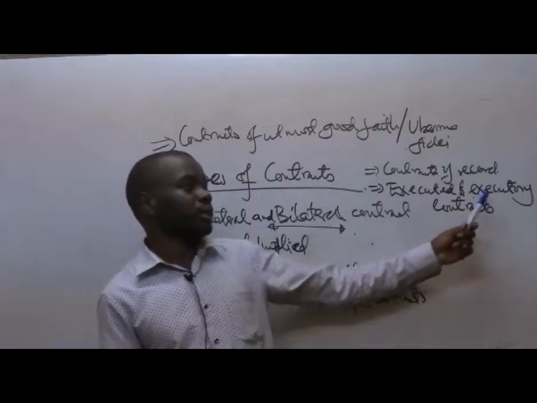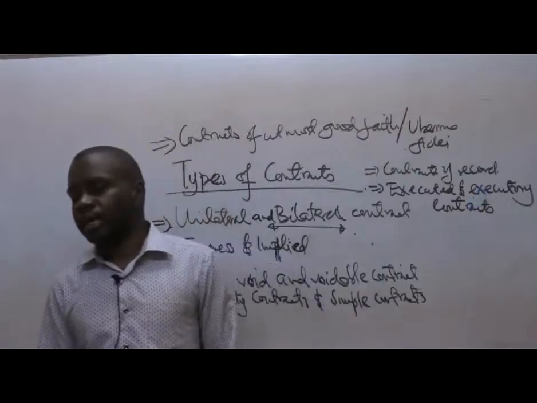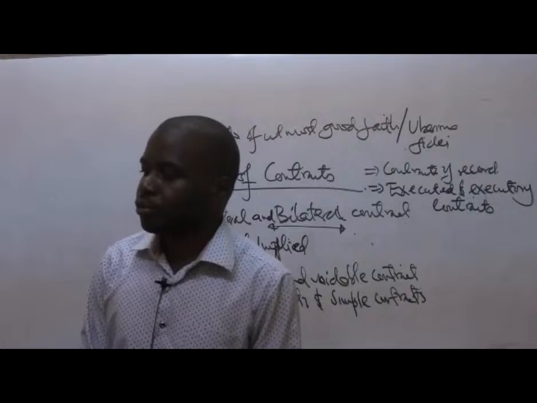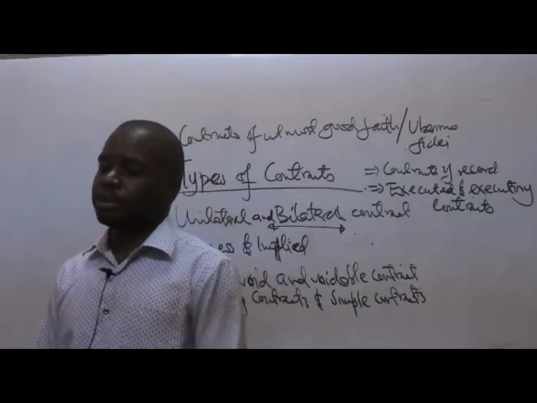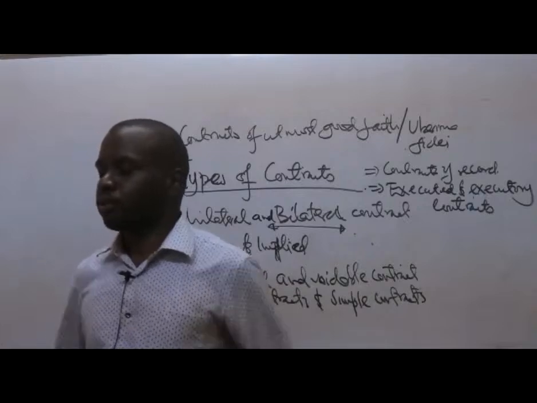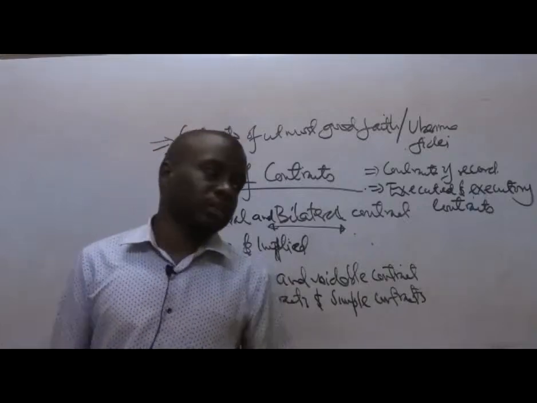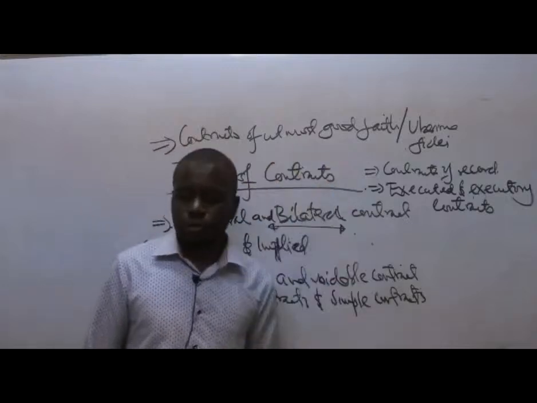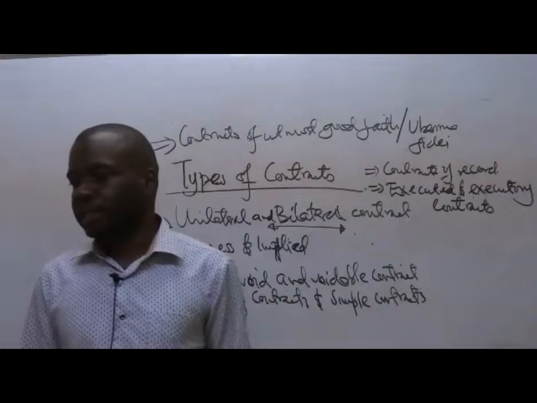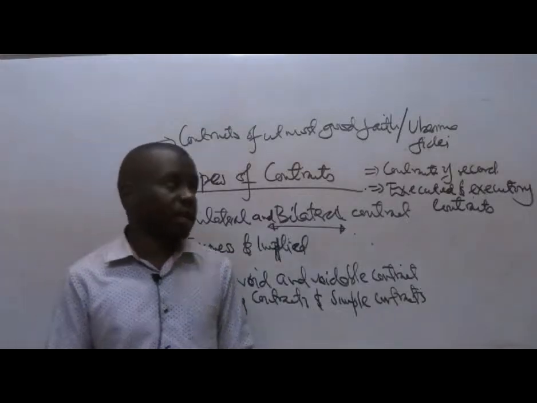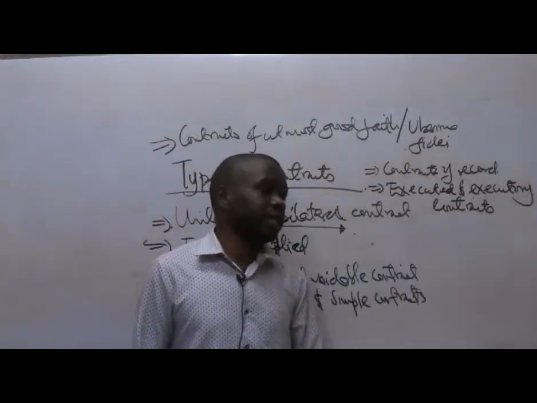Executory, the promises under the agreement are supposed to be fulfilled at a future date, maybe a month from now. The promise is that the teacher will be able to provide block revision. So in such a case, that is an executory. So it is a promise that has been made to be fulfilled at a future date. So such kind of an agreement can be termed as being an executory contract.